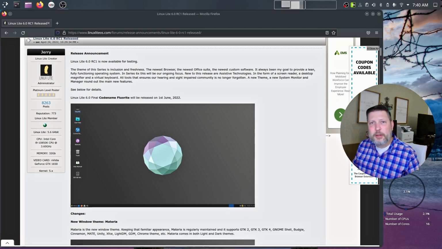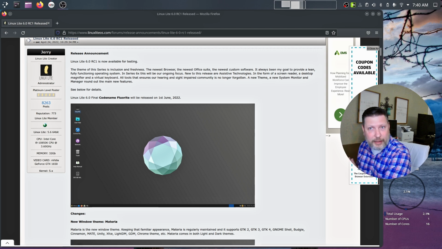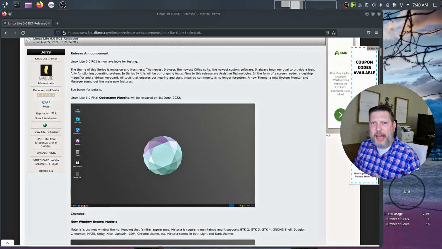A preview is very similar to a walkthrough that I do, but what you should be aware of is some of these things may not make the final cut. They may need to make an adjustment to a theme, an adjustment of a default program, or some other code that we can't see up front. So just be aware of that, but it is a lot of fun to check out a preview and to get excited about what's coming up.